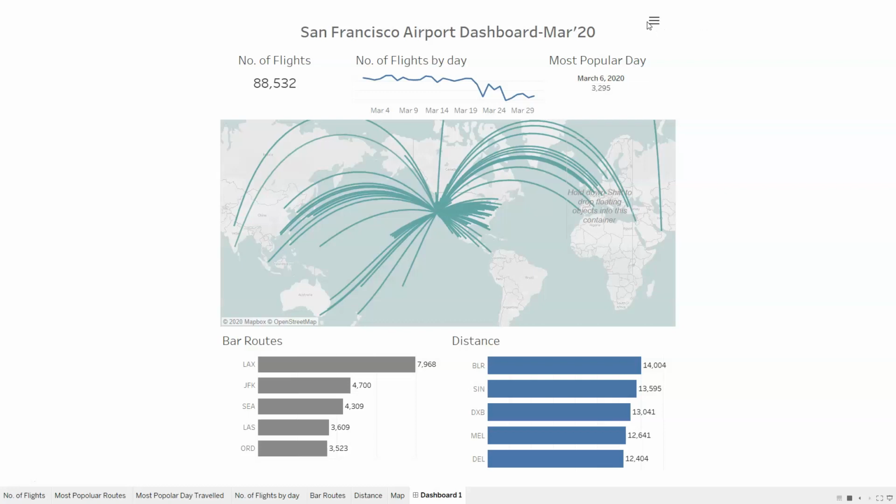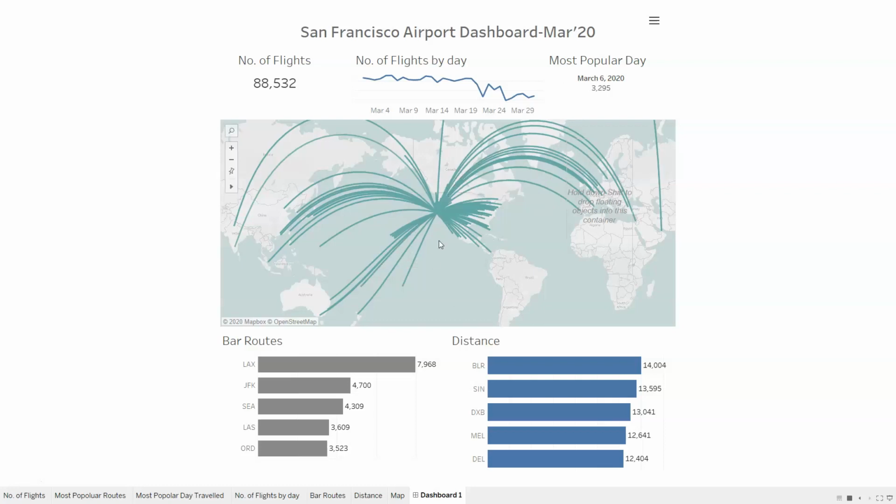And the interesting part is these filters which are hidden. So if you click it over here, you have some filters which you can make part of the dashboard, like for example the route information. After that you have date, you have range filter, and some more filters as per your needs. So this is a personal choice about what filters we want, but the interesting part is we will see how we're going to create a filter like this.